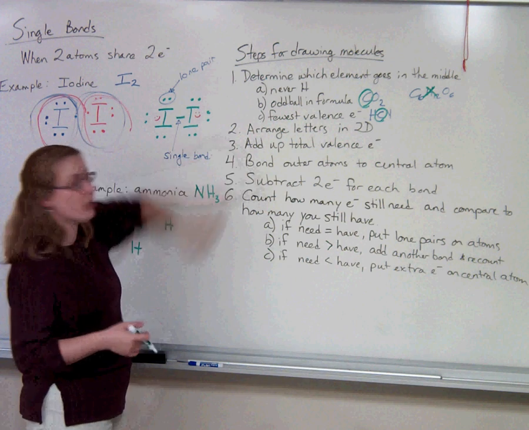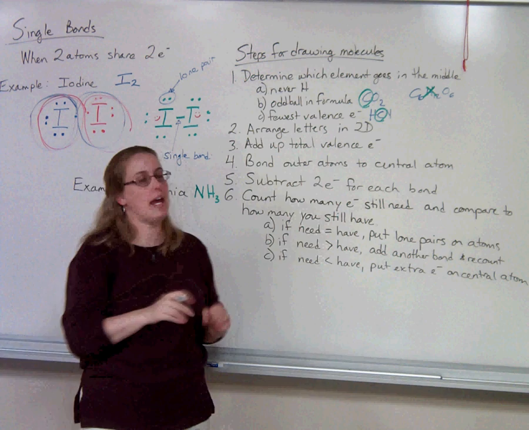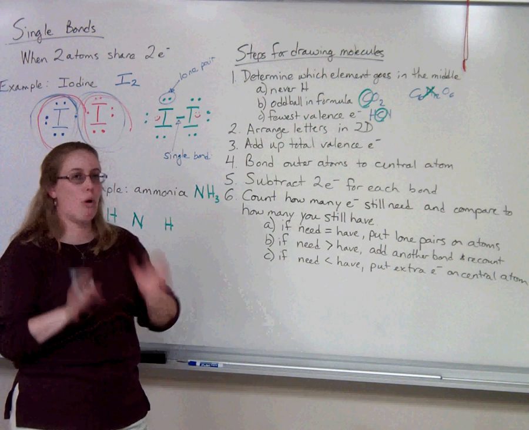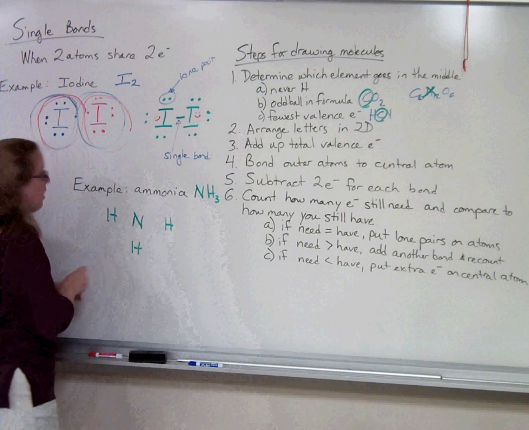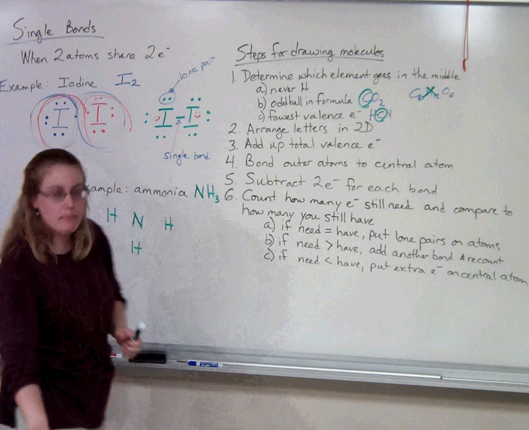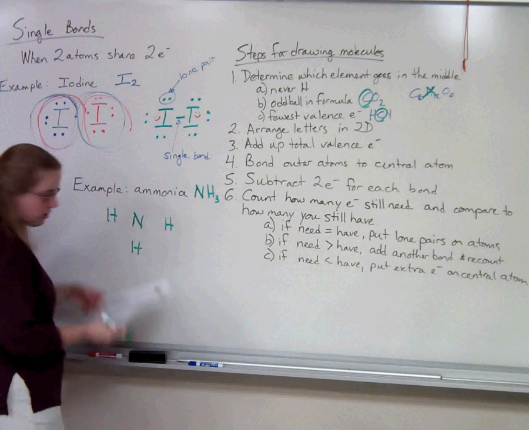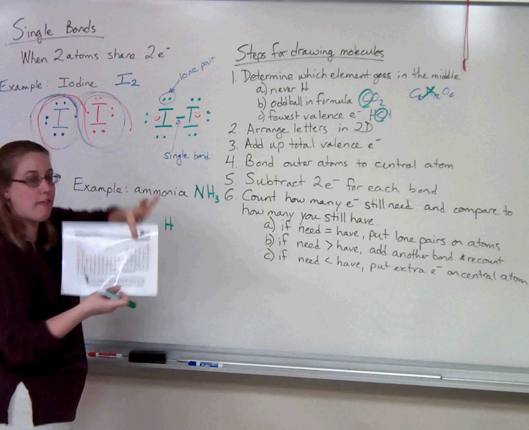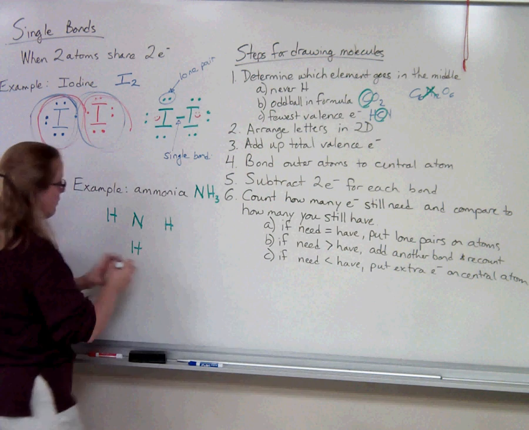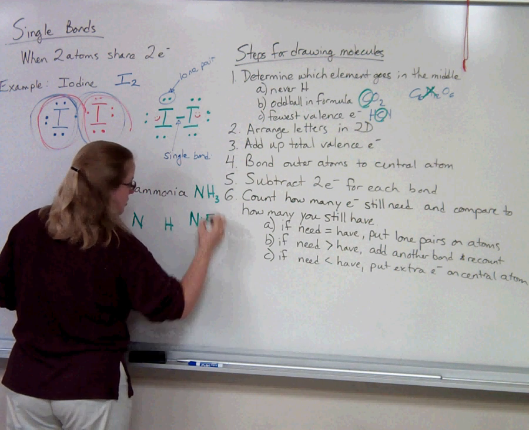Next, we're going to do a little math. And by a little math, I mean a little math. Okay, just adding and subtracting small whole numbers. So we're going to figure out how many valence electrons each of these guys have. We're going to add them up. We're going to need to use our periodic table for that. So we find that nitrogen is in family 5A, and therefore it has 5 valence electrons.